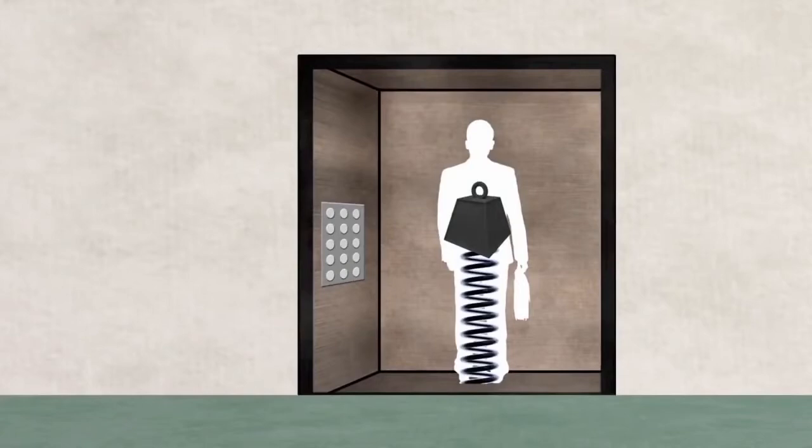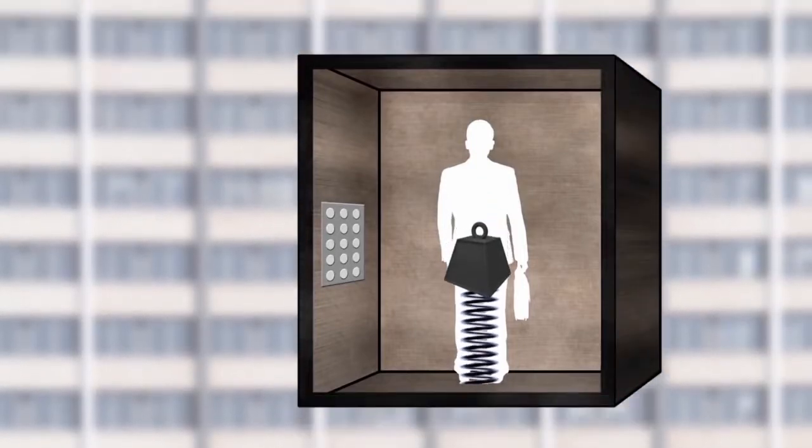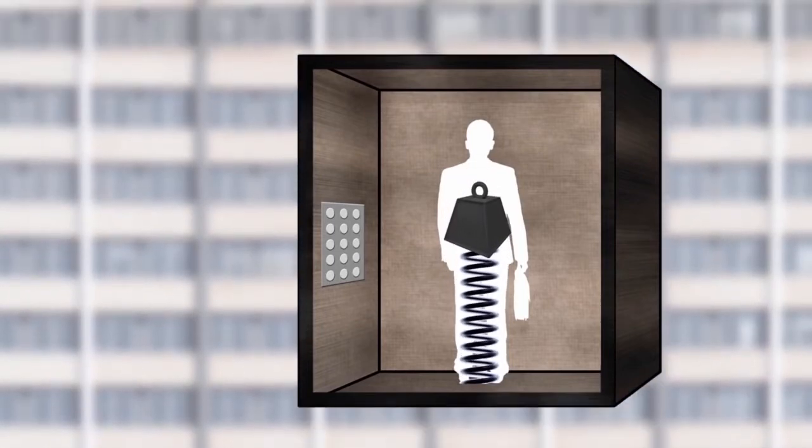Imagine now that I'm standing in a lift or an elevator, and I've got a very simple dynamical model for my body. It consists of a mass sitting on a spring. The mass represents the mass of my body, situated at a point at my center of mass, and it's sitting on a spring which represents the softness of my lower body and my legs. Now, as the lift starts to move upwards, we feel momentarily heavier. That is, the weight pushes down on the spring. And as the lift comes to a stop, we feel momentarily lighter.